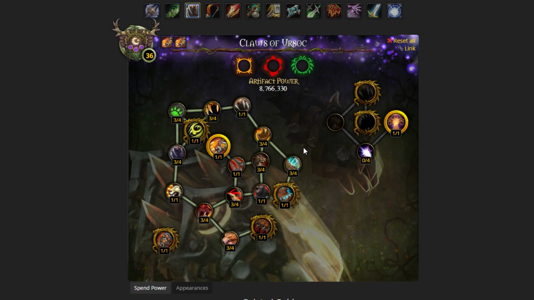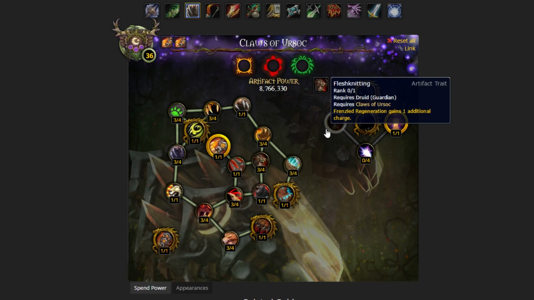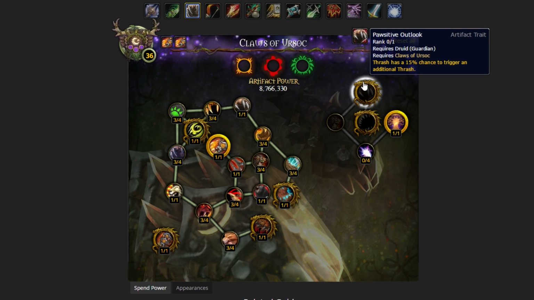So where do we put our stuff? I personally would think to go ahead and grab Flesh Knitting and Positive Outlook first, because after reading the patch notes for 7.2, it doesn't look like Druids are getting nerfed really at all.